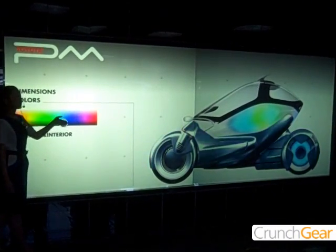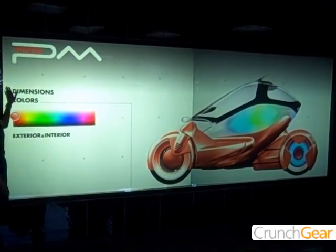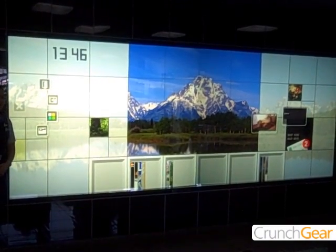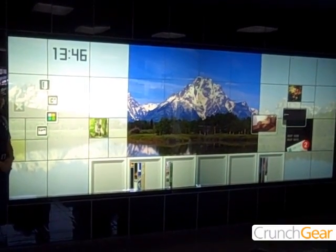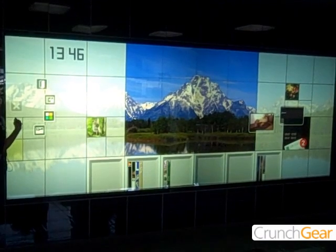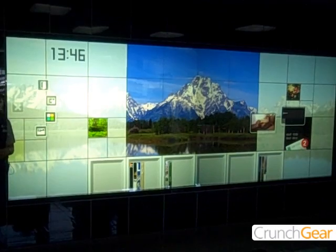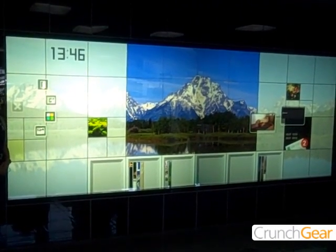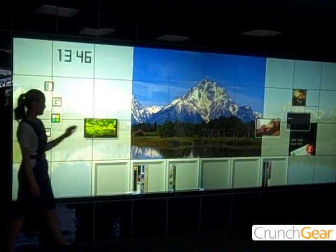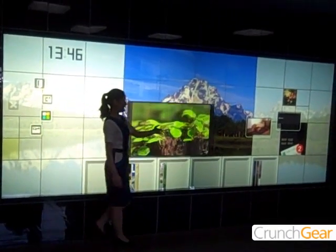And you can save a lot of time and energy. Now since this is a future TV, of course you can watch TV on this wall. I have a question for you — there is a small TV hidden in this wall. Can anyone tell me where the small TV is? There is a tiny part moving little by little. So you can take the TV out whenever you want, make it bigger, and move it wherever you'd like.